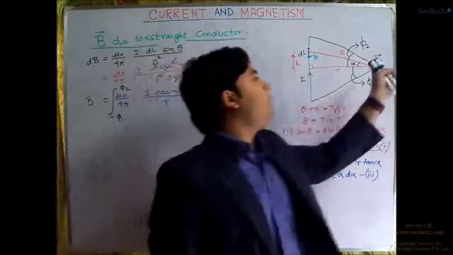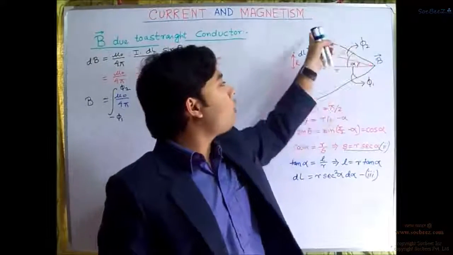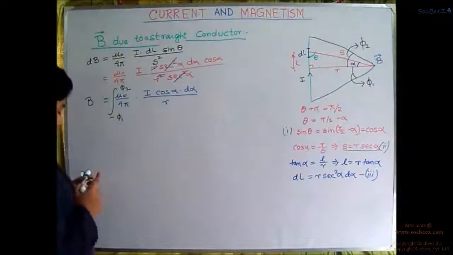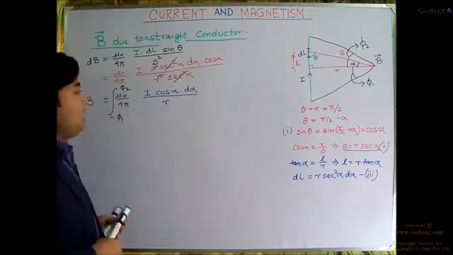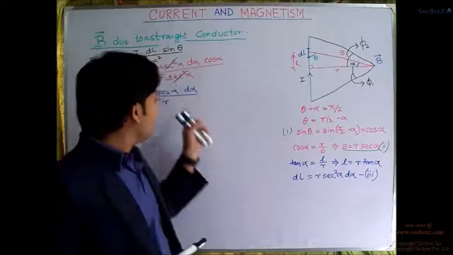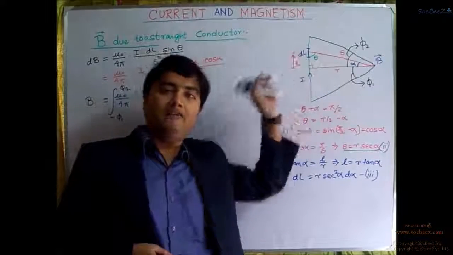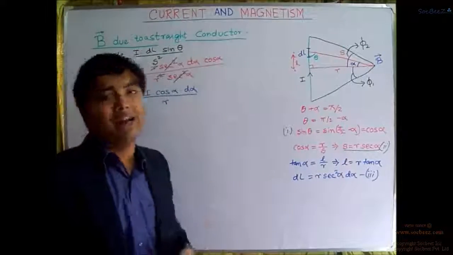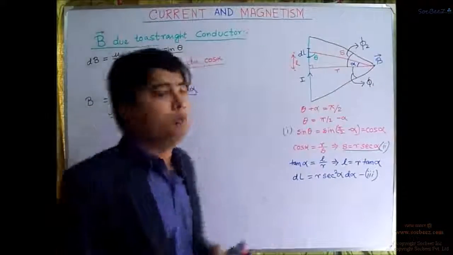Then only we are going to find out the actual B for this point for the entire current carrying conductor, right? Now look, also mu naught, 4 pi, I, and R: will they vary with respect to alpha? No. R won't vary, mu naught won't vary, 4 pi won't vary because they are constants, and I is the amount of current. It actually won't vary whether you keep this point or this point, right?